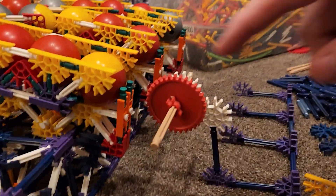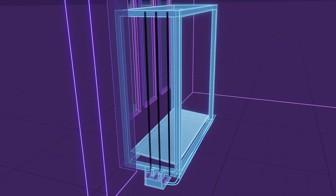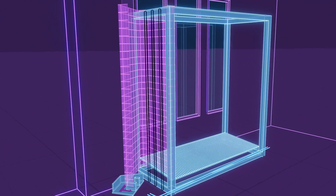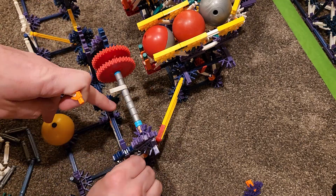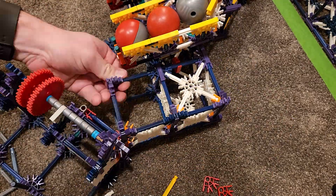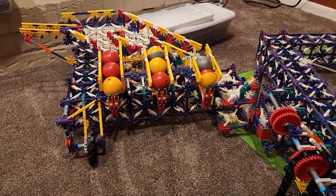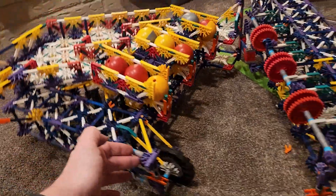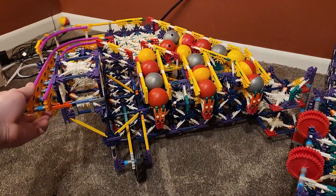Now that the divider seems to be working well enough, we can start to build the corresponding chain sprockets — and here's where the repairability comes in. Per my original design, I plan to have the chain lift fully enclosed in a protective cage that kind of swings open like a door to allow for easy maintenance. So I have to figure out some sort of hinge mechanism to attach the chain sprockets to the ball divider. The sprockets have to sit at the perfect distance from the ball loading ramps so the chain hooks can pick up the balls without the chains rubbing against any part of the structure. This hinge mechanism allows the entire structure to swing open for easy access, rolling on a set of wheels, and still keeps the perfect alignment for loading the balls onto the chain lifts. With this, we now know the height that the ball return ramps will need to be, and supporting structures can be built.